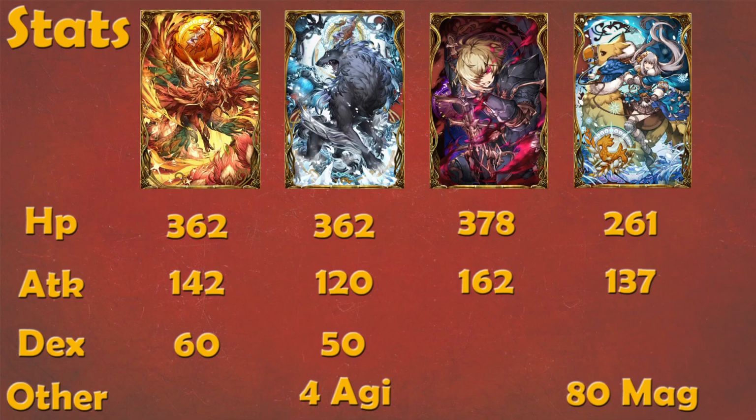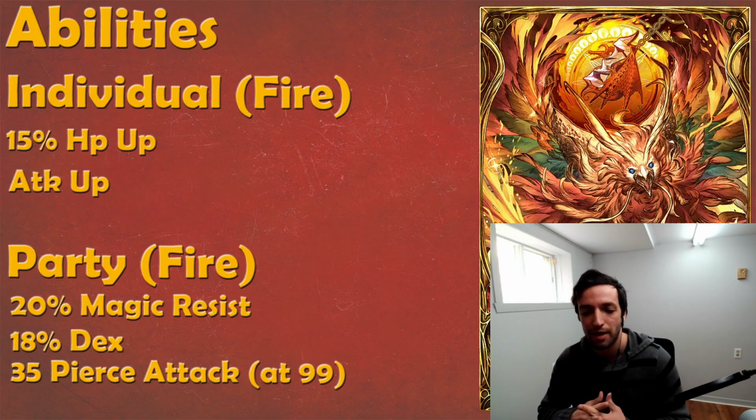The 60 dexterity doesn't feel that impactful to me. It will increase the crit rate and crit evasion of the unit using it, and also a little bit of accuracy. And then a lot of pierce attacks have a dexterity scaling in their damage formula, so that might lead to a little bit of extra damage, but not a lot. So far, the stats are okay, but I would not go for that card just for its stats. So now let's take a look at the abilities that are coming with this card.